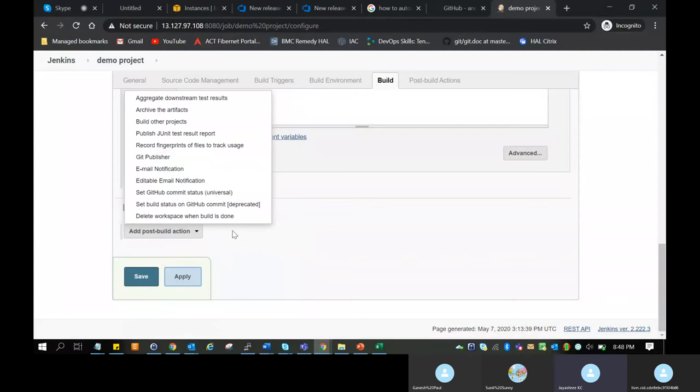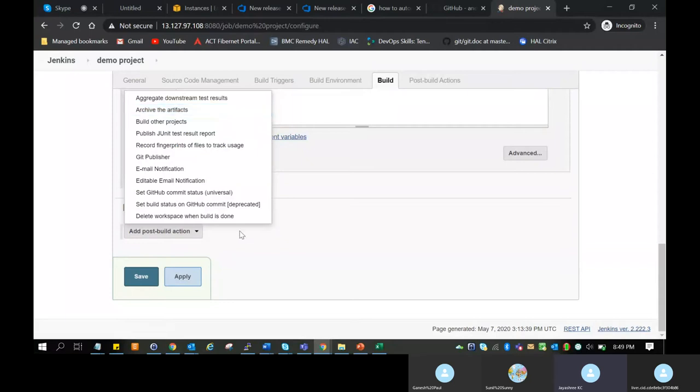Okay, so these are the sample post-build actions like email notification or Git publisher, or even if you want to have the step as archive the artifacts, because in pipelines we have seen that we use publish artifacts, which has the drop type we are normally using. Even if you want to have the same feature here, you can go ahead and use archive the artifacts. Okay, come down.